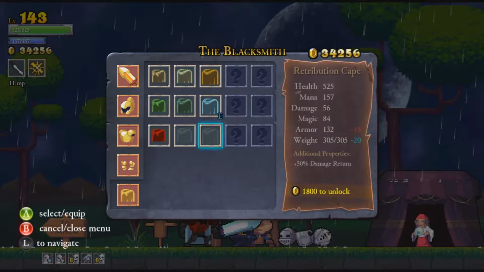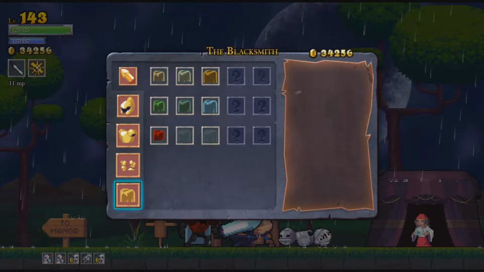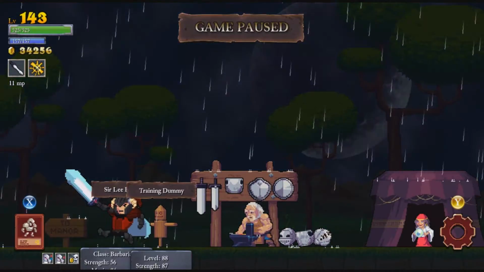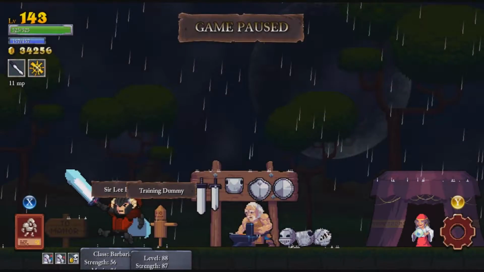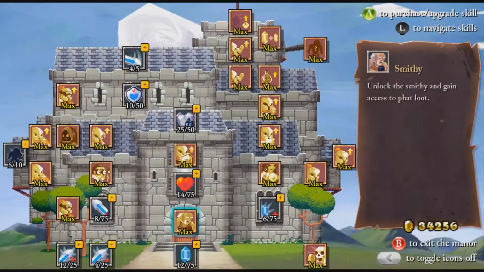Now, there are a few things that are going to change in the game now that we're on New Game Plus. For one thing, I'm pretty sure that we get another modifier for how much money we get. Like, New Game Plus bonus, you can see in the bottom right, bounty is increased by 50%, so we get a massive amount more money than we did before. So that's really going to be nice once we head into the castle.